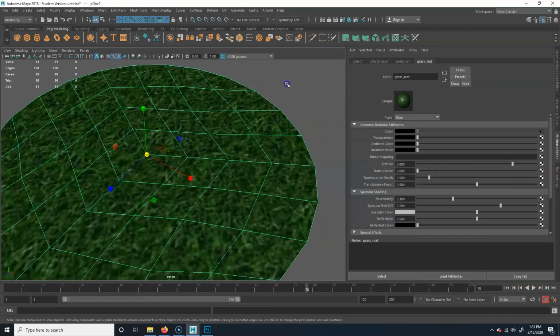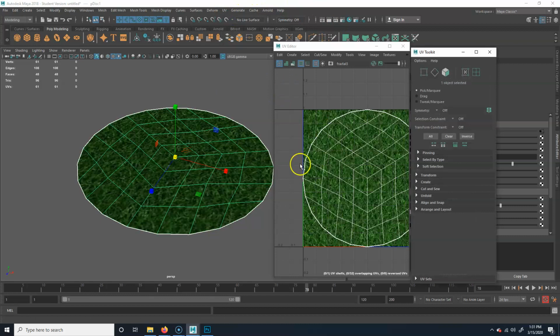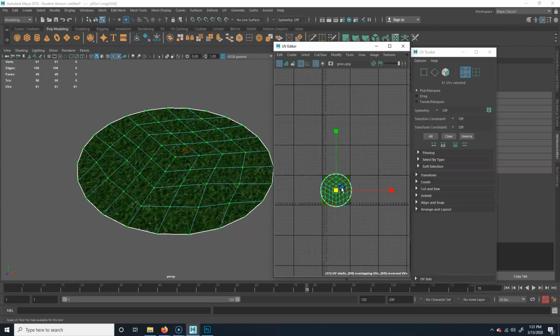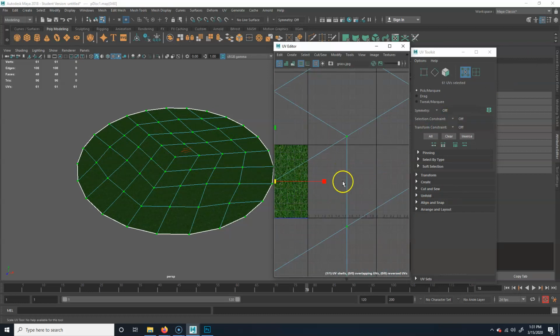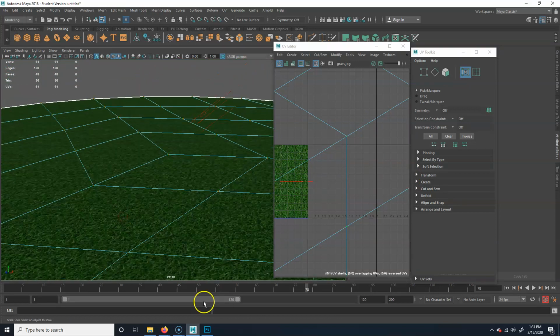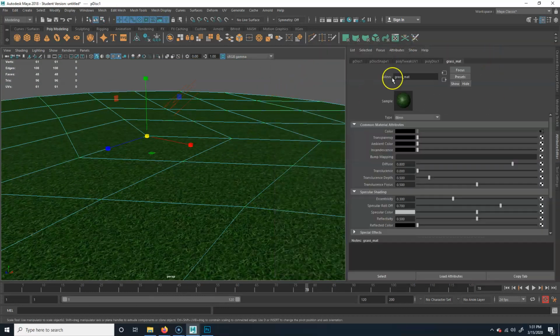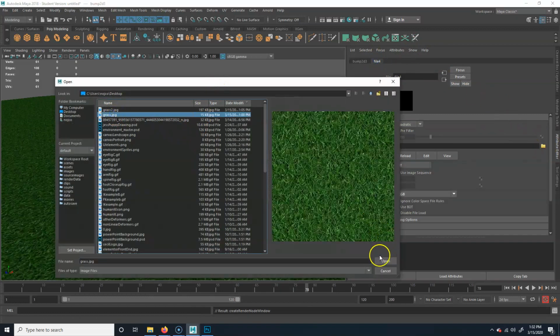Now you might be like, that doesn't look good. It's too big, right? All you have to do is go to the UV editor, because it's just this image over the entire thing. If I go to UVs, right click, go to UV, click and drag over the whole thing, R for scale. If I scale this bigger, every one of these squares is just a repeat of the texture again. So if I scale that bigger, you can see, voila, there it is. Looks pretty good. All right. And I would highly suggest doing this as well: on the bump mapping, apply the same texture so that it will make it a little bit bumpy too.